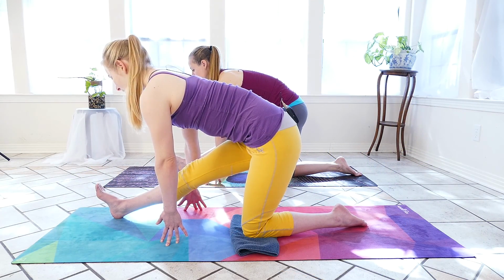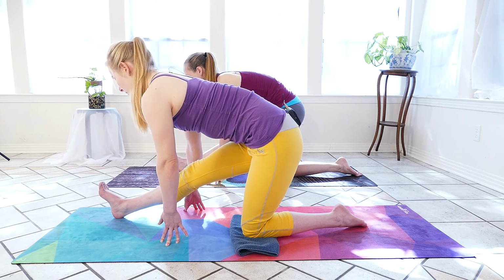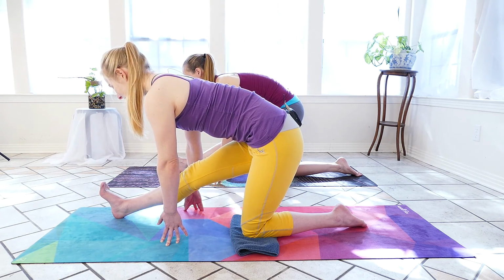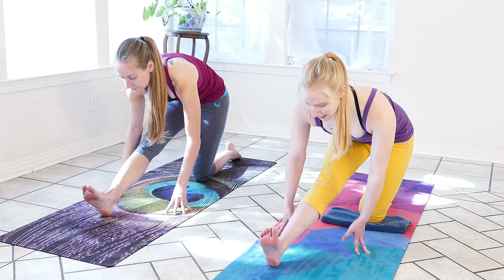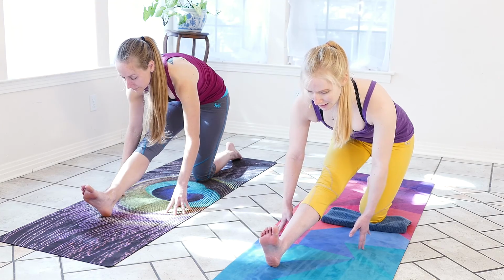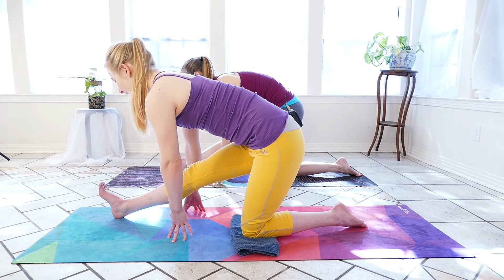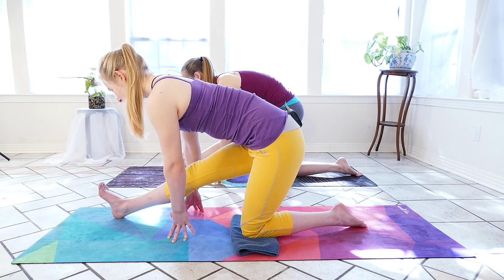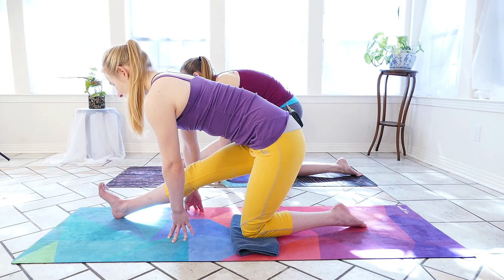Meera and I just have our fingertips on the ground. Flexing toes towards the face, we lower the sternum in the direction of the knee, keeping a nice flat spine as best we can. This one gets a little intense, so keep the breath steady. We can always pull back to be a little gentler in the pose. Waiting for the body to soften. We'll take one more inhale here. And an exhale.